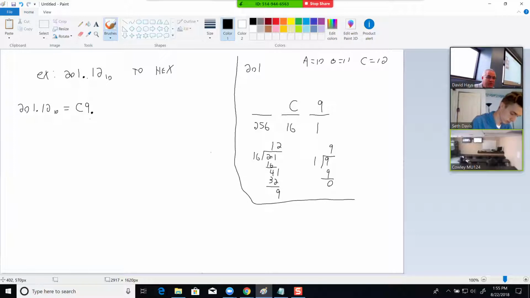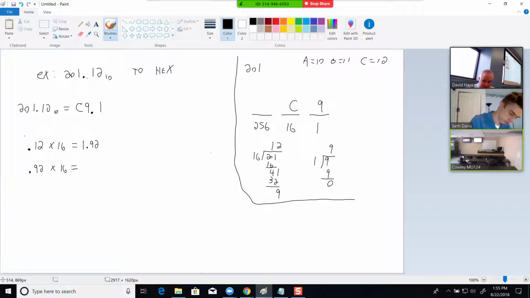Okay, now our decimal portion. We take our decimal, which is 0.12, and looking at the example on page 9, what do you think I'm going to multiply that by? By 16, yeah. You always multiply by whatever base. So if they gave you something base 5, you'd multiply by 5. So we've got 0.12 times 16. We get 1.92. The 1 goes up here. It's our first decimal place. And the 0.92 you carry down here. And then you continue the process.